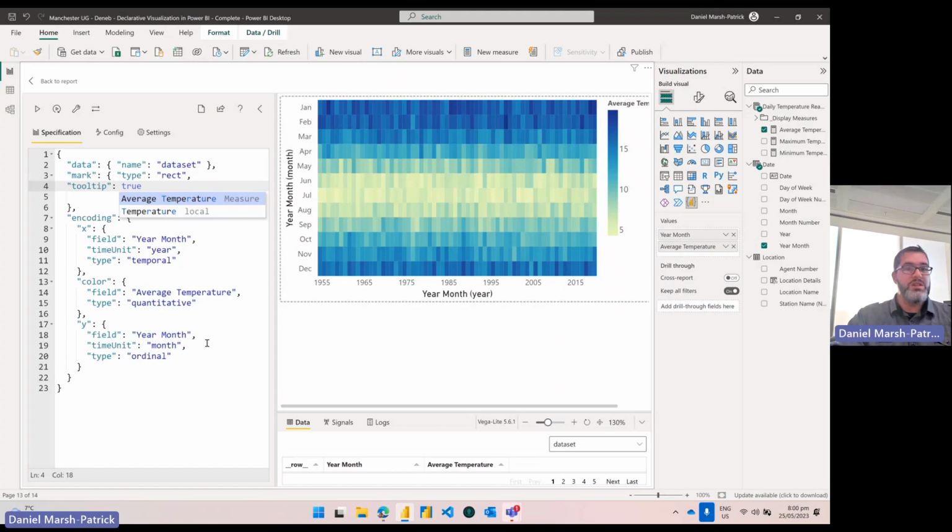I could have copy pasted this and I should have done. Now, this is a little untidy. I can repair and format that so it looks a little more readable. Now, we didn't see any discernible change, but all this is saying here to Vega-Lite is, turn on the fact that this mark will trigger a tooltip.